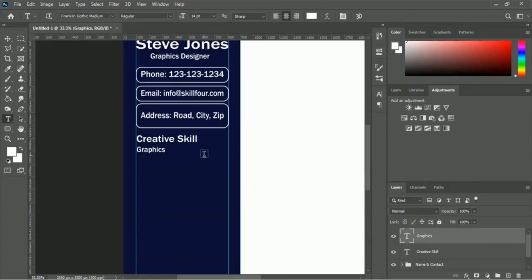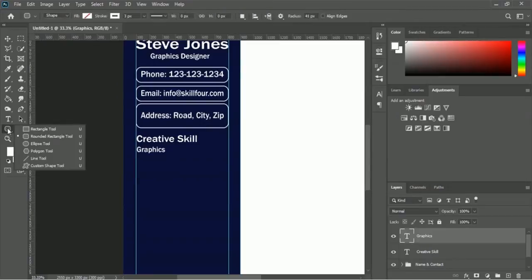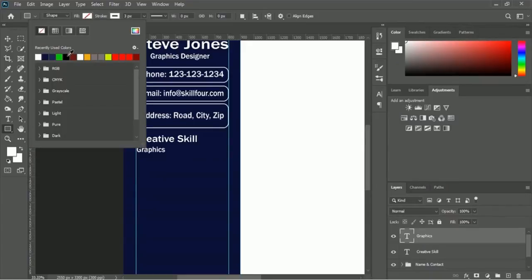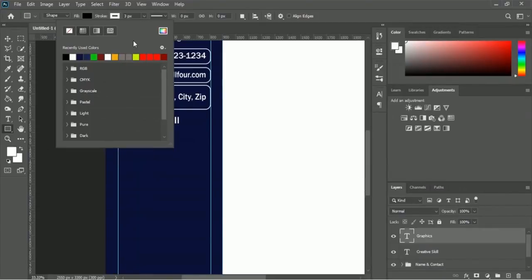Right now we will create a parameter in here, therefore we have to use the rectangle tool. So here is the rounded rectangle tool, but we have to use the rectangle tool, so you just have to right click on here, then you will get this rectangle tool. Click on here and we will use the black color for fill color. Let's click on this black color and we will not use any stroke. So we have to click on here to set no stroke, because we will not use any stroke.